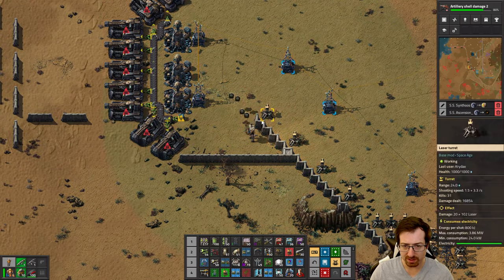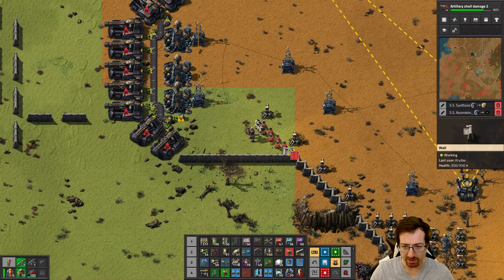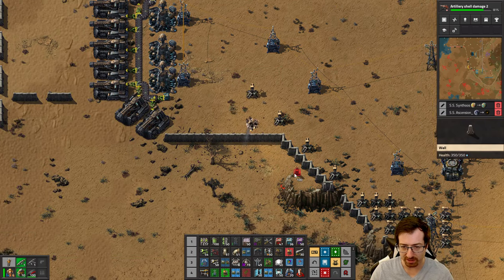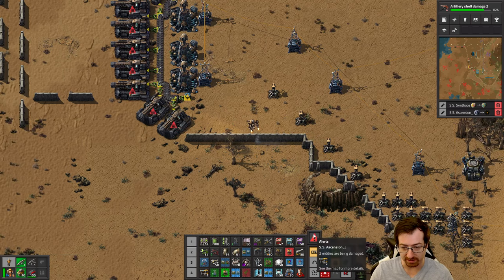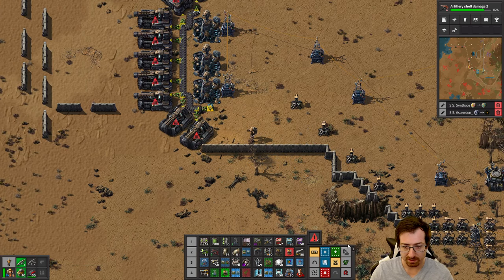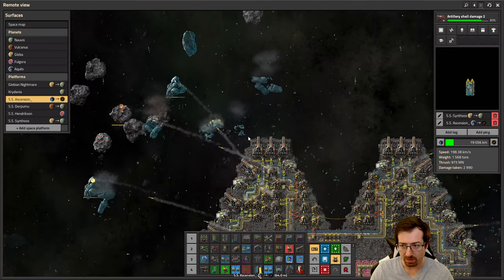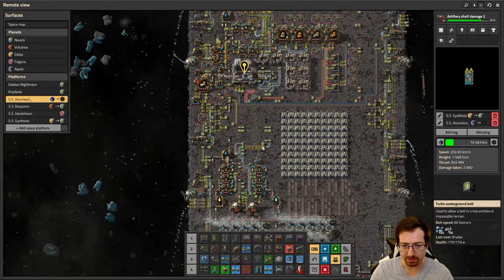I do wish there was a version of force build that wouldn't kill cliffs, because it's kind of frustrating nowadays when you're wanting to build along the cliffs. You can't hold shift at all without accidentally cliff exploding things. Two things are being damaged. Oh, what is happening? Oh my god.